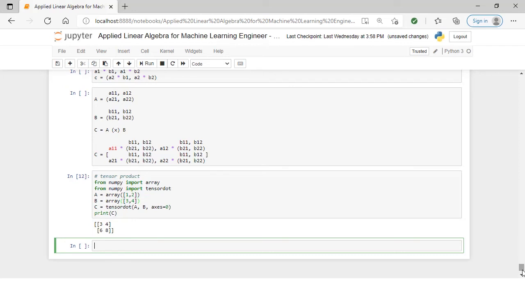In our example on screen, we're going to define two order 1 tensor vectors and then calculate the tensor product. When we execute the code, it prints the results of the tensor product. The result is an order 2 tensor matrix with a size of 2 by 2. The tensor product is the most common form of tensor multiplication that you're going to encounter. But there are many other types of tensor multiplications that exist, such as tensor dot product and the tensor contraction.